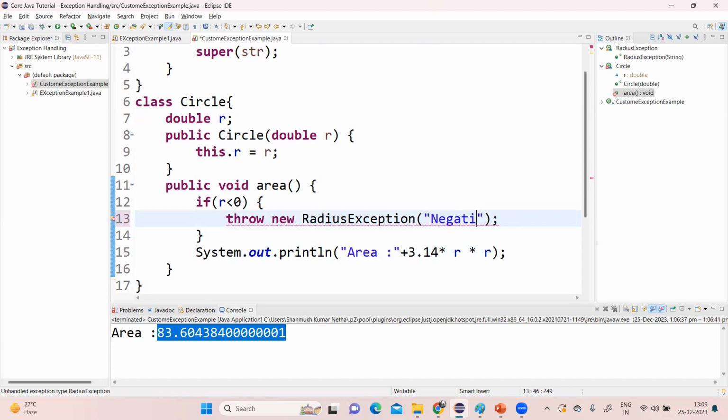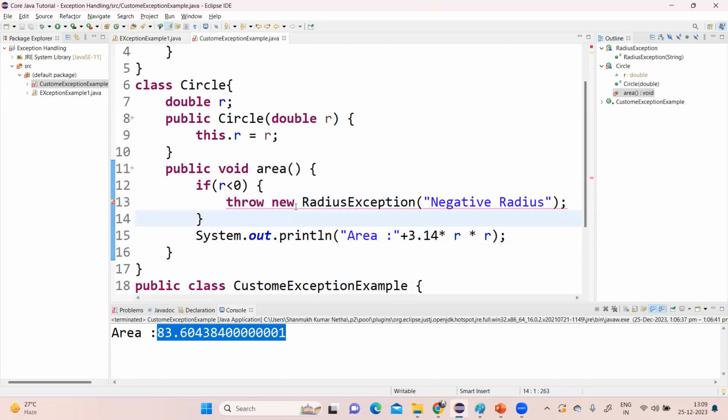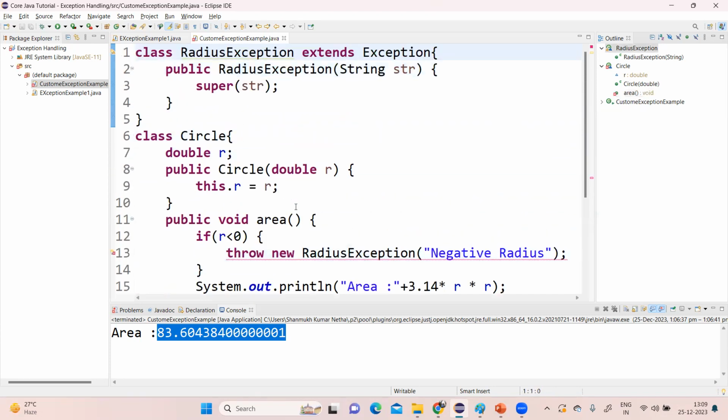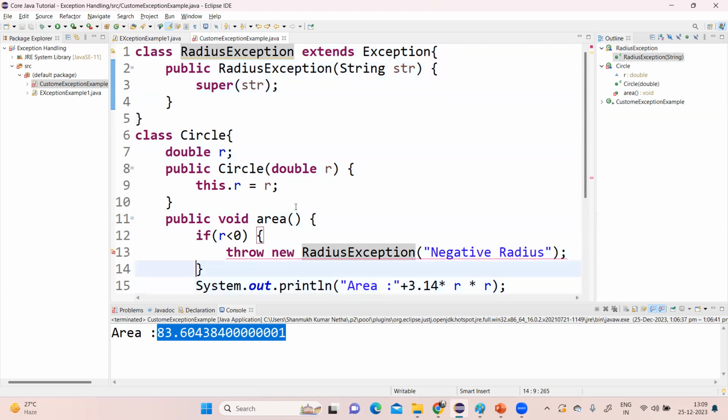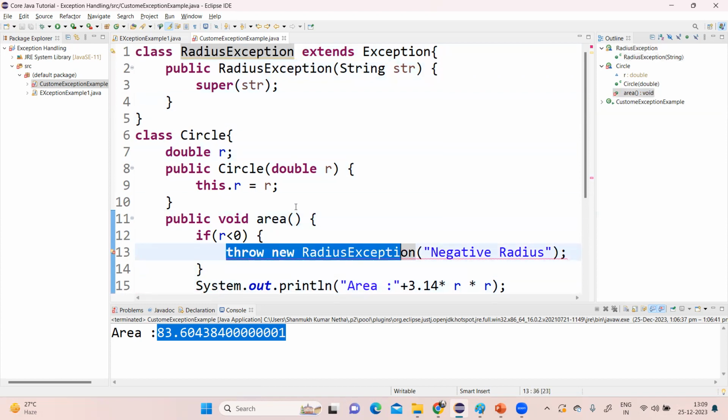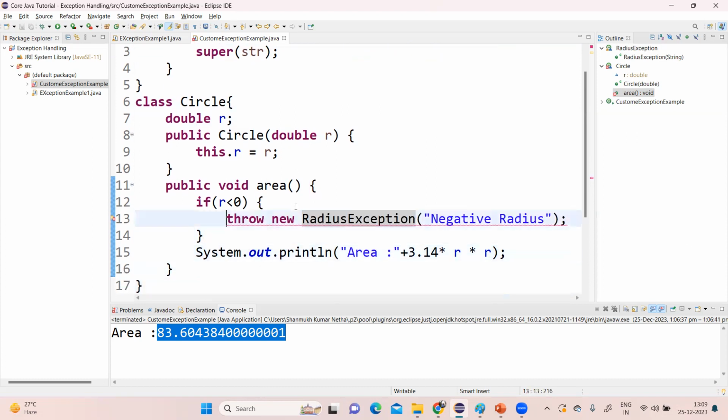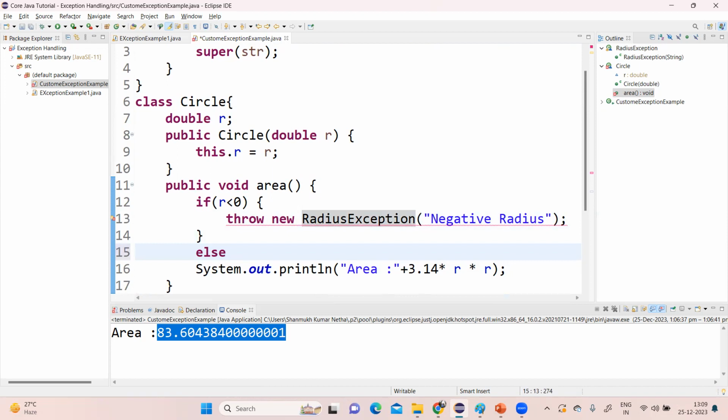I already discussed in a previous video that any class directly extended or inherited from the Exception class is a checked exception. So here you are throwing a checked exception, which means there may be a chance of getting a checked exception. Checked exceptions are identified by the compiler and it forces you to handle the exception, right? So if, and else also here.